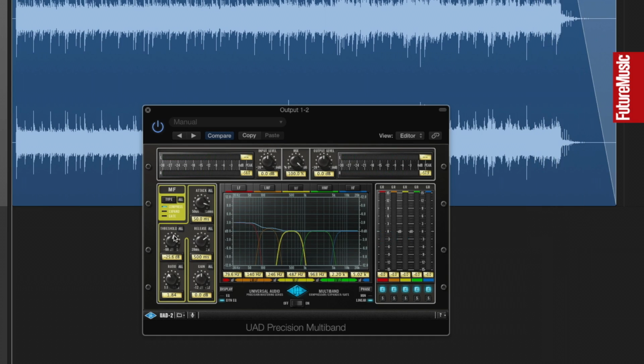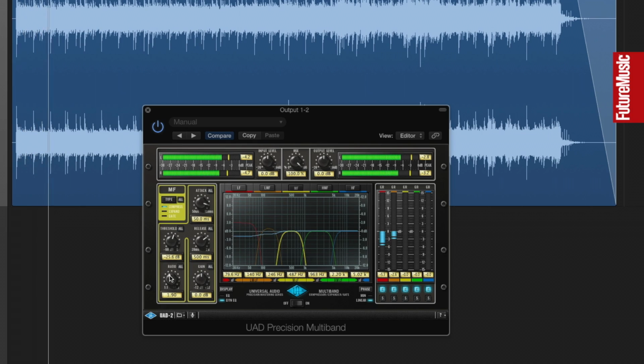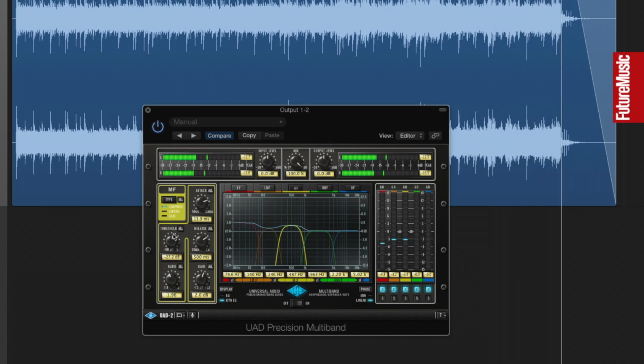Let's work on this mid-range band now. So we're using some fairly extreme settings there, but that's helping us to hear how these individual bands can interact.